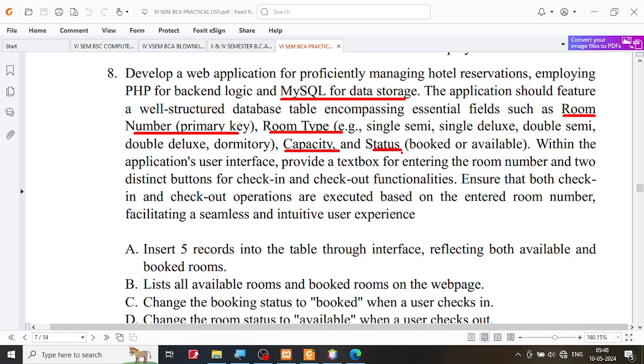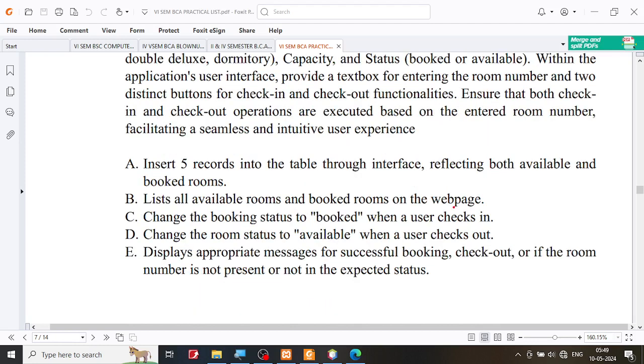What we are supposed to do is insert 5 records reflecting both available and booked rooms, and then list all the rooms. Apart from that, we are supposed to have two distinct buttons, one for check-in and the other for checkout. If the user clicks on the check-in button for a particular room, and if everything is proper, then we say that the room is booked.